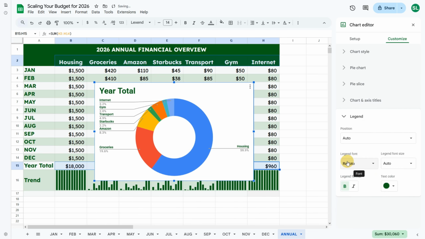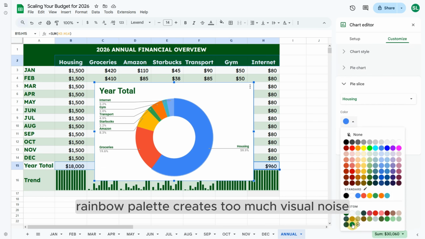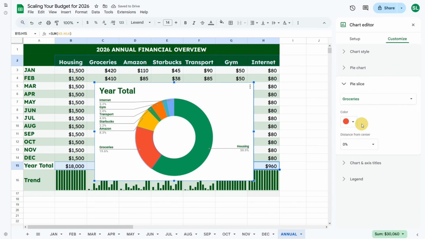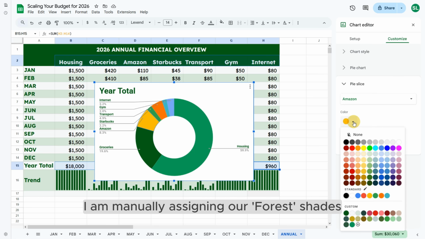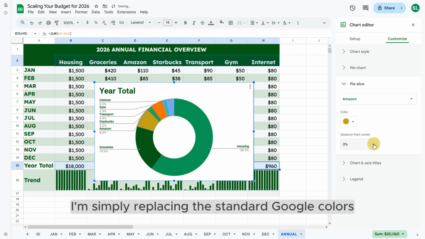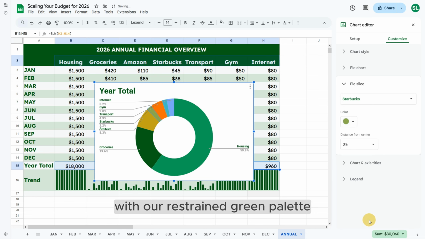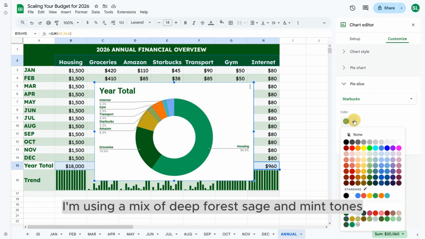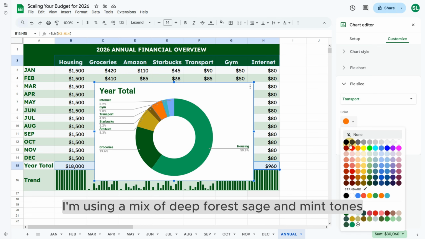Now the colors. The default rainbow palette creates too much visual noise. I am manually assigning our forest shades. I'm simply replacing the standard Google colors with our restrained green palette. I'm using a mix of deep forest, sage, and mint tones.